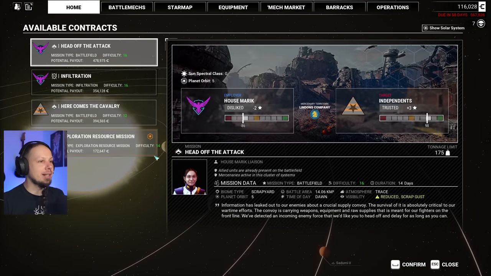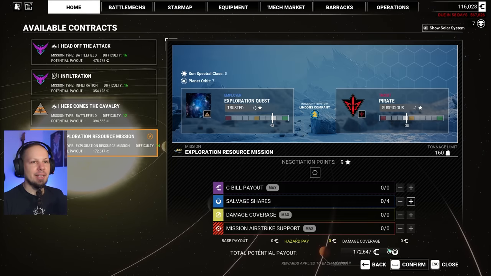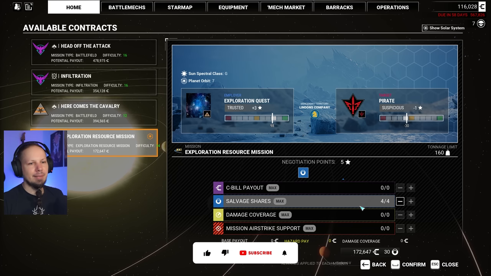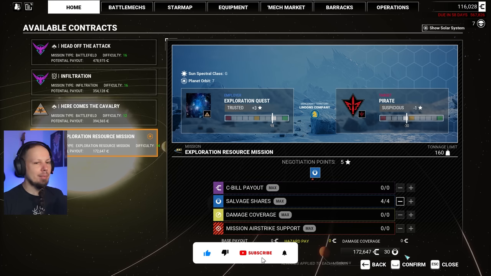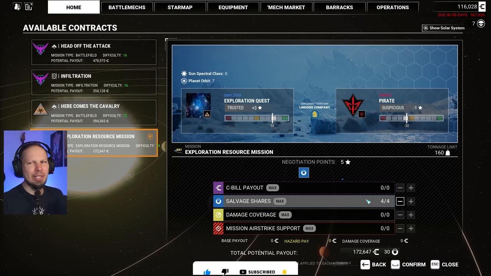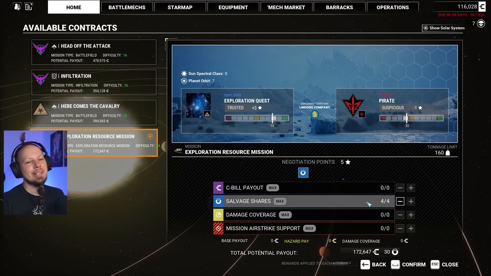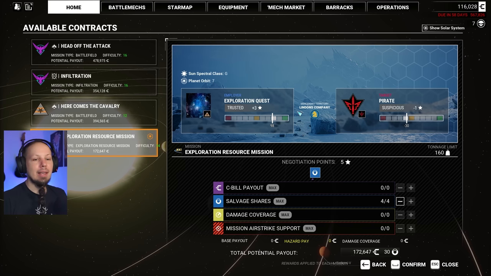So guys, first contract of the day. Let's start with the exploration directly. We need some money, actually. Do we care for salvage? No. You know what? No, I can only get salvage here because it's a resource mission, obviously. So we'll take that. All right, confirm it.